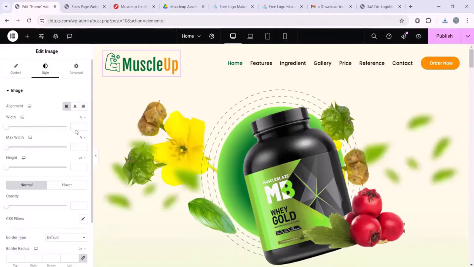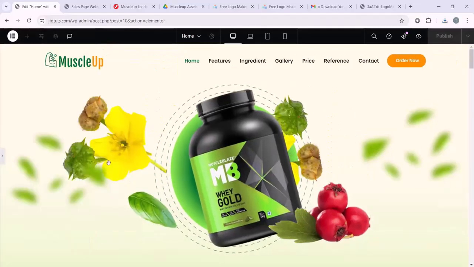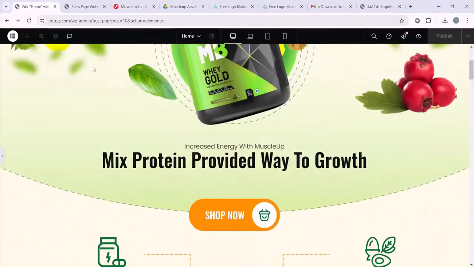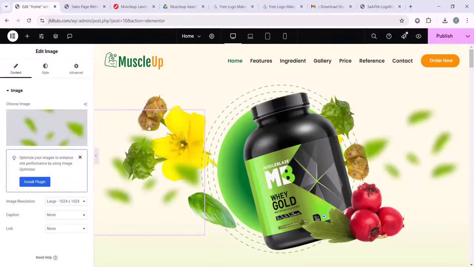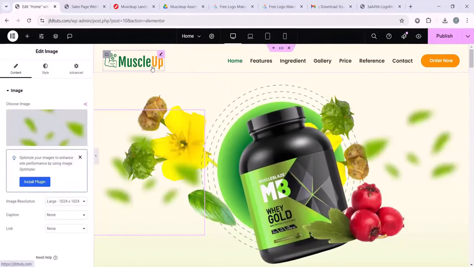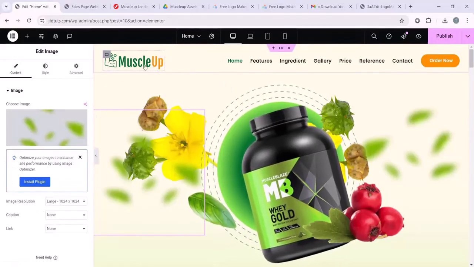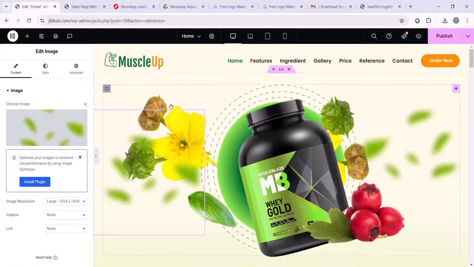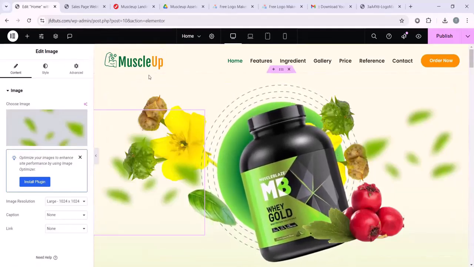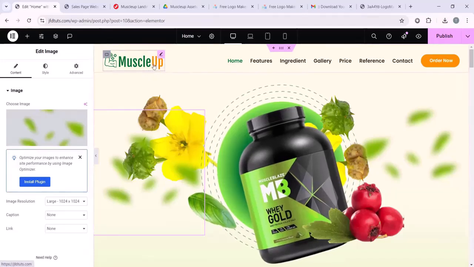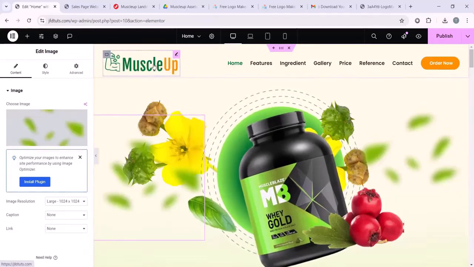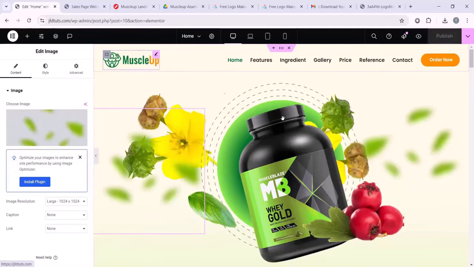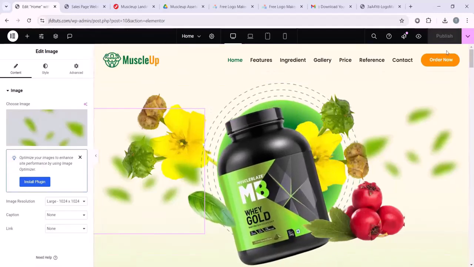Okay, and of course you can resize this logo to any size using this width option. Alright, so this is looking really nice. But honestly, I like this text part more than this icon part. I know this is not the best, but I just showed you how to make your own logo using some free online tools, okay? Alright, so let's bring up our previous logo, the original one. Alright, so save your home page.